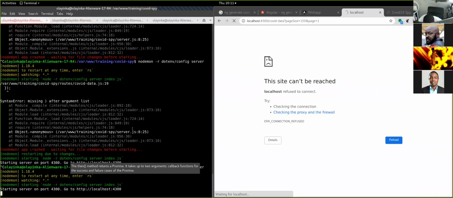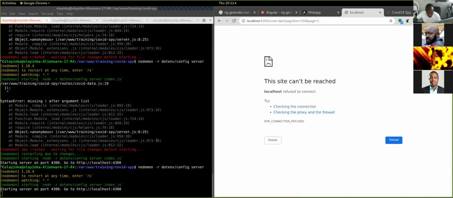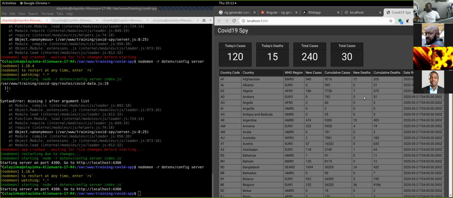Well, I think I'm going to have to let folks go because I have to debug this slightly. It's a minor debug, but we can end here. We still have tomorrow to put our charts in. I'm going to take about 5 more minutes just to debug and fix this, so anyone that wants to stay on can stay on. But tomorrow, this is where we are: we have the table and our basic layout set up. Tomorrow we're going to add the charts. Please don't stop recording until you finish the debugging. If you need to hop off, you can. It's only going to take me a couple of minutes. I just need to make this promise return.